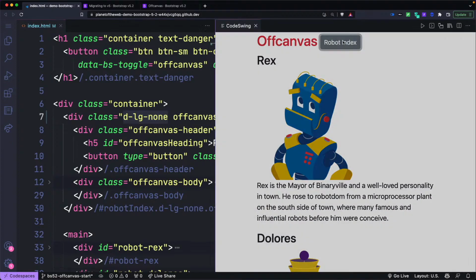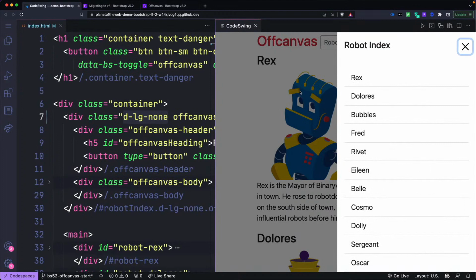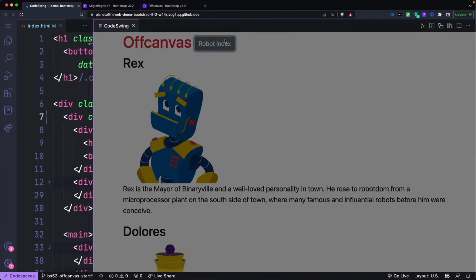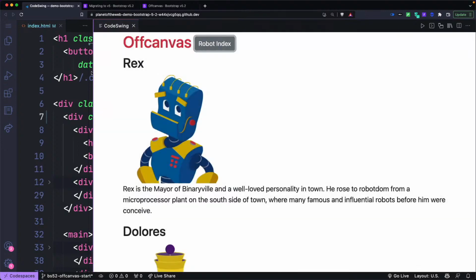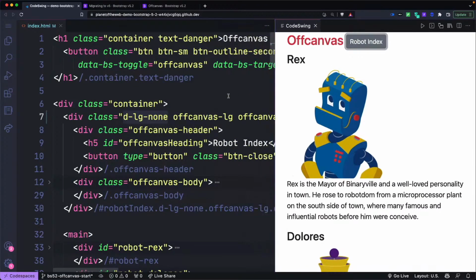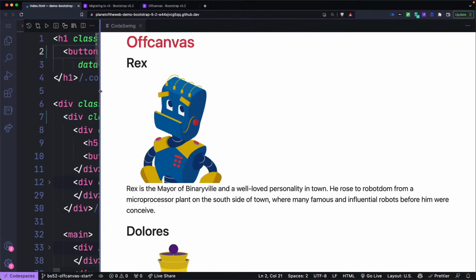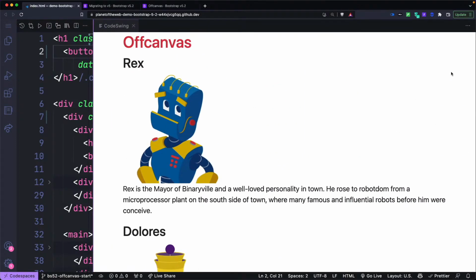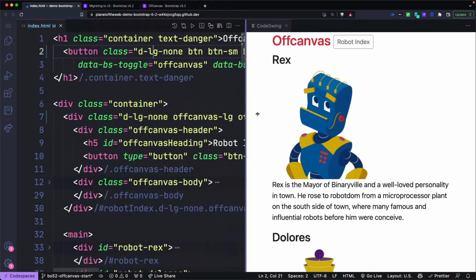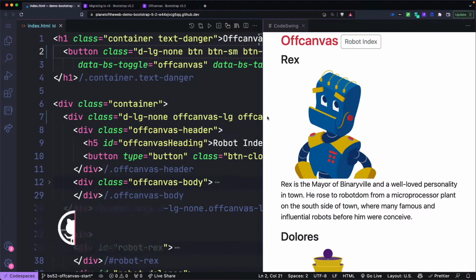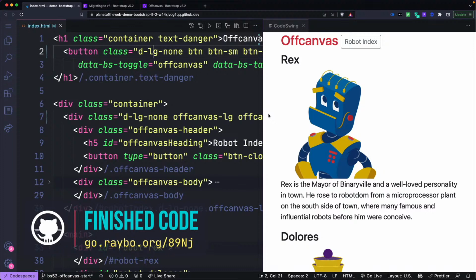Now that means that this button doesn't really make any sense whenever you're in the large size. So once I'm here, if I click on it, notice that it makes the background darker, but it doesn't appear, which means that I should also hide this button, d-lg-none. Now that hides the button and also the sidebar. I don't know that this is particularly useful, but it's another option that you have when working with Bootstrap 5.2.